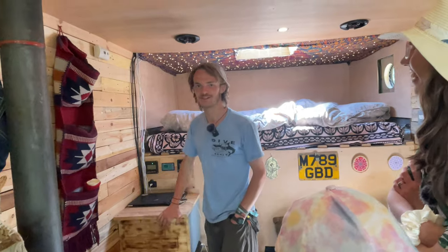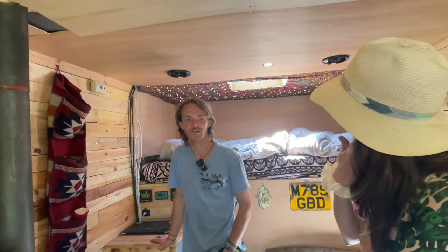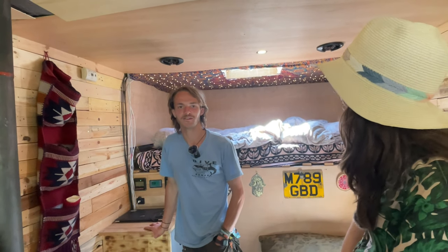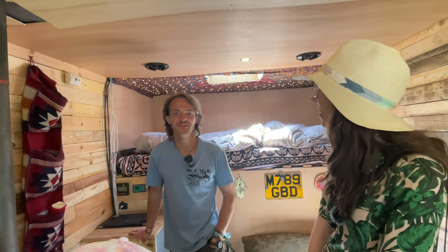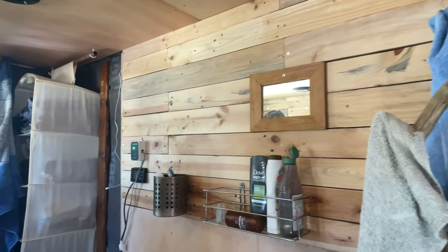Max's point was to show that you can cook on electric on a budget - his whole electrical system didn't cost more than two and a half grand, including all the solar panels, battery, B2B, inverter, and all the equipment itself. It shows you can do it on a budget if you want to.